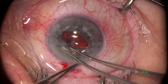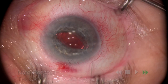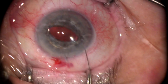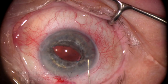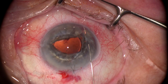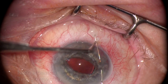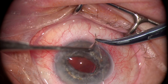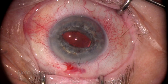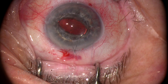Now for the iris fixation. The IOL already is at the intended position. Fixation sutures will be placed at 3 and 9 o'clock. I am passing a 10-0 prolene with a straight needle, going from limbus to limbus and engaging the haptic from behind with a moderate iris bite in its mid-periphery. By tenting up the iris, I check if the bite is adequate and proceed to exit at the limbus, a Kuglen hook helping to stabilize the eye. These placement landmarks are very important to ensure good IOL centration and a round and functional pupil. Care is taken when retrieving the needle and maintaining it at the iris plane to prevent iris damage. The straight needle is somewhat clumsy, but easier to pierce the cornea than the conical curved kind, and I prefer it.